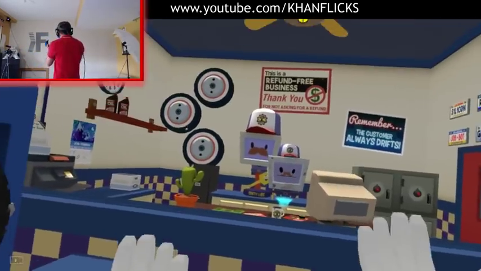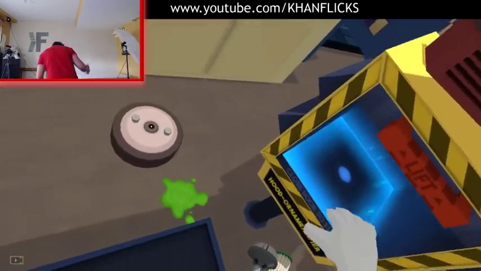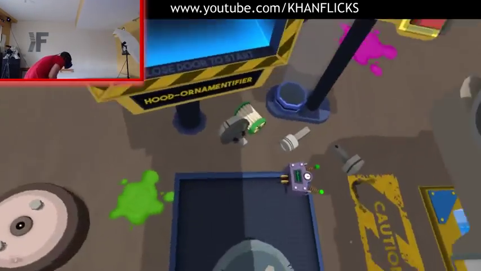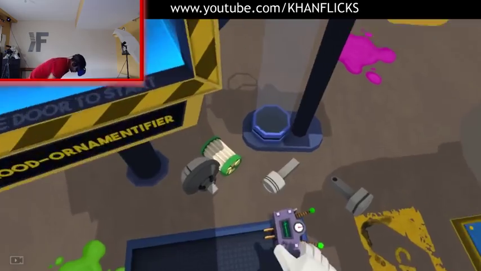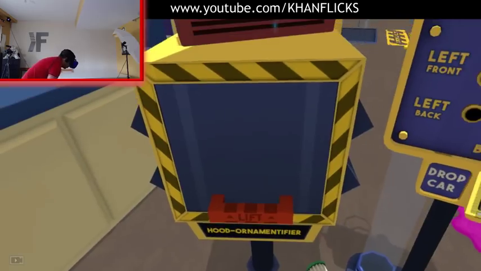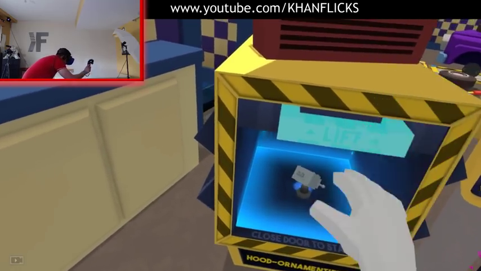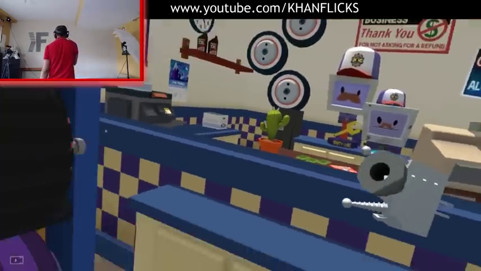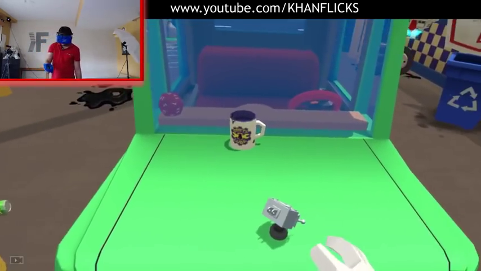Yo, do you have any hood ornaments? Oh, hood ornaments. So I threw it out, so I'm not exactly sure how this works, but oh, cool. Whoa, you can actually make hood ornaments by putting anything inside there. That is freaking awesome. There you go.